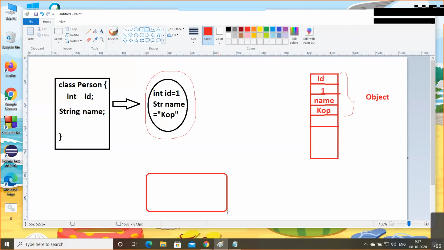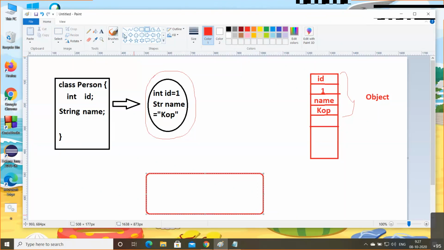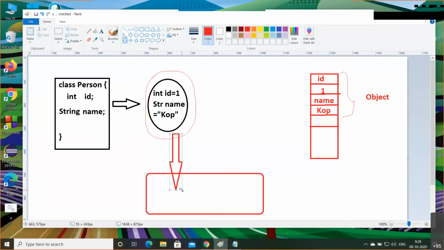So on the hard drive, let's assume this is my disk drive in which I'm actually going to store this information. Then I want this entire memory representation, how this object is actually represented in the memory. For the sake of simplicity, I want this round oval shape containing all the information as a single value, as a single entity, as a single object to be written on the disk as it is.